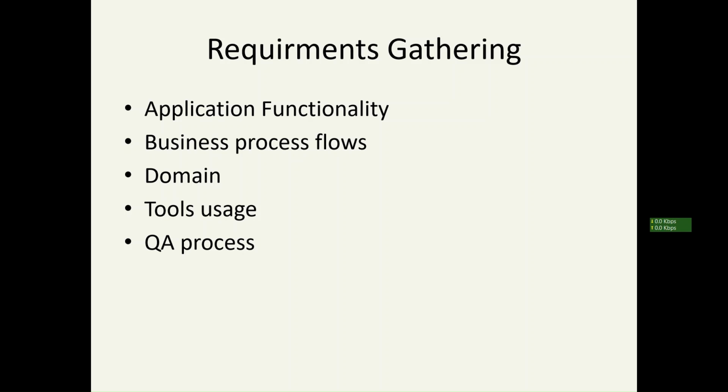What is the flow of that particular functionality? What layers do you have, what different architecture layers? You'll get an idea about the application functionality. Next is business process flow. What is the background of the business, what is the process, and how is it collected? Who is the client, who is the end user, what are the transactions, how many customers do they have? All these details, the background about the business, the process and the flows, you'll get during this phase.